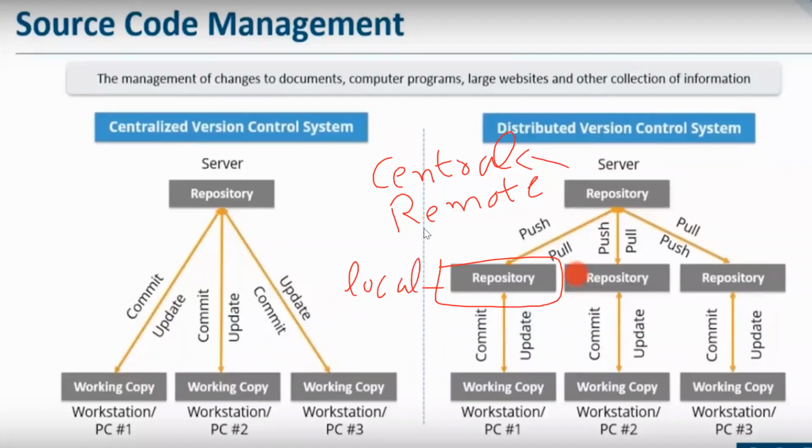So developer 1 has its own local repository, developer 2 has its own local repository, developer 3 has its own local repository. Every developer will have their own local repository, and at the top there will be a central or remote repository. So when I start using DVCS, I have two repositories and both contain my latest code.